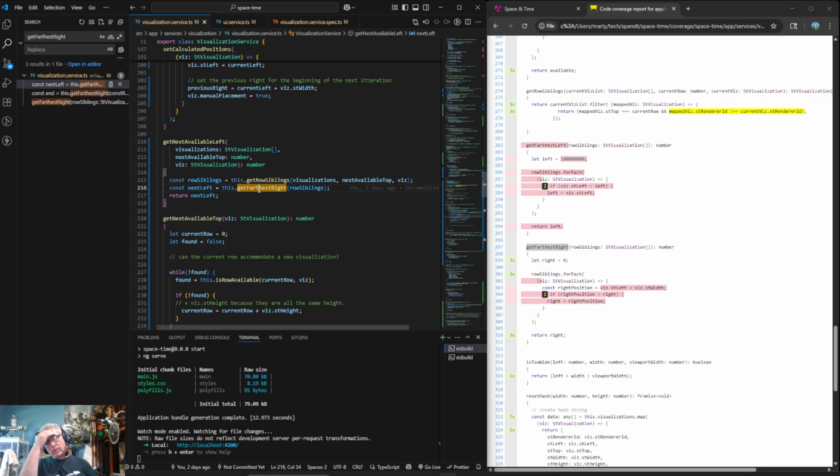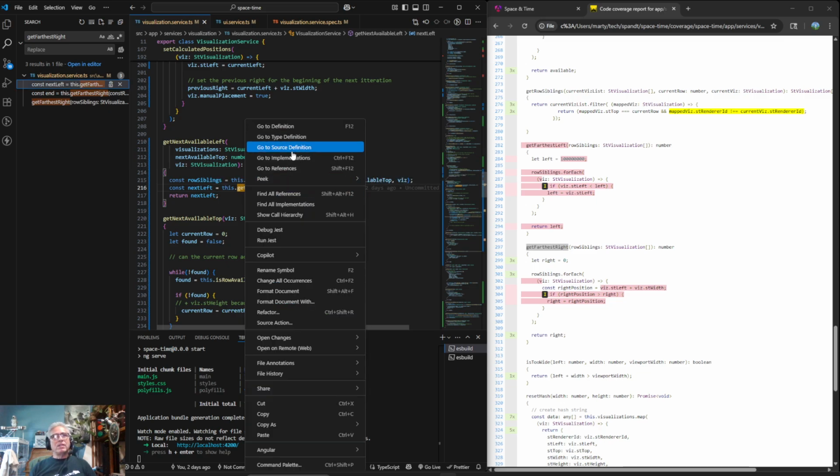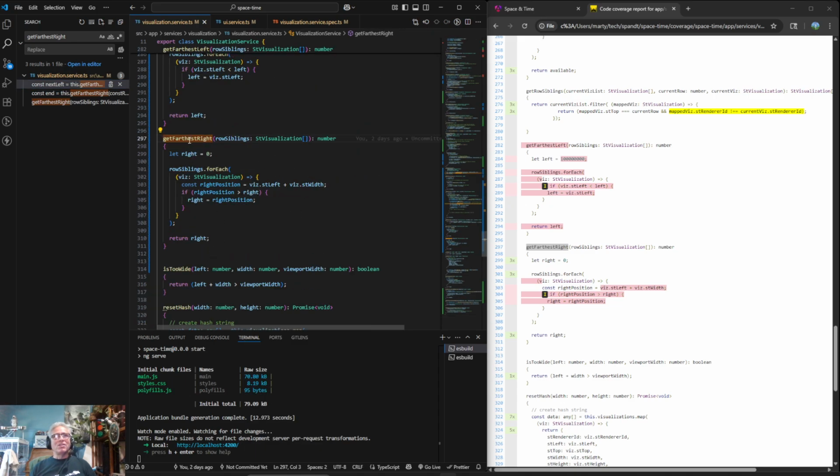But really, I don't like the name, but I think it's the best name I can come up with. There are plenty of words in the English language, I just don't like the name, but it's the best name we have. I guess get farthest right at this point is that. So let's go to the implementation. If I was going to change it, I would just change this to get next right. Maybe it should be get next available right.